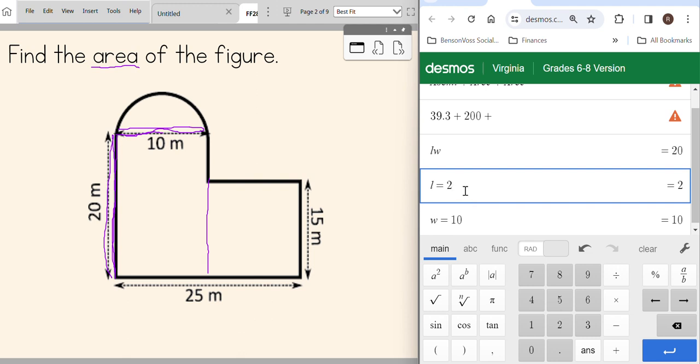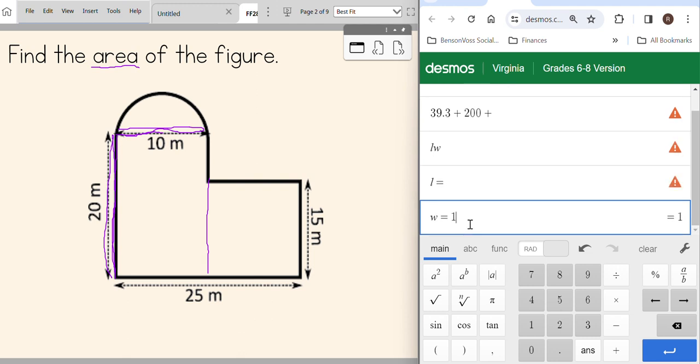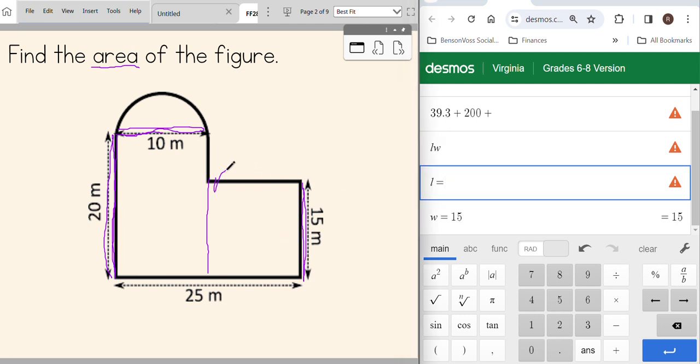But first, I have to find out what its area is. So I'm going to undo all the numbers. Well, I know that one side of it is 15. So I'm going to make that the width. But to find the length, I need the length of this piece right here. And to do that, I need to find all the other pieces that are lying the same way. So that one at the bottom is lying the same way. And this one up here at the top, the 10, is lying the same way. So I know this whole thing is 25.